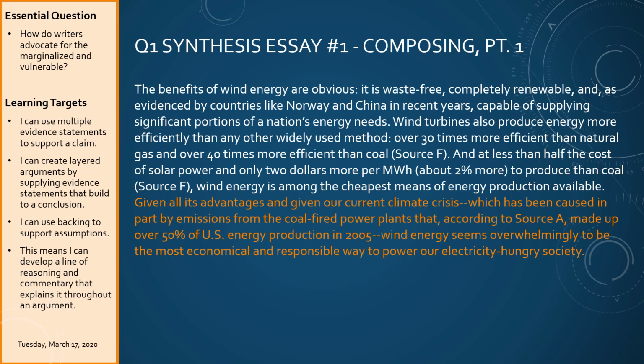All right, finishing up that paragraph. Given all its advantages and given our current climate crisis, which has been caused in part by emissions from the coal-fired power plants that, according to source A, made up over 50% of U.S. energy production in 2005, wind energy seems overwhelmingly to be the most economical and responsible way to power our electricity-hungry society. So there again, I've used another bit of source information there. In all, I'm actually 2/3 of the way to my 3-source requirement because I used ideas from source F and source A in this paragraph.